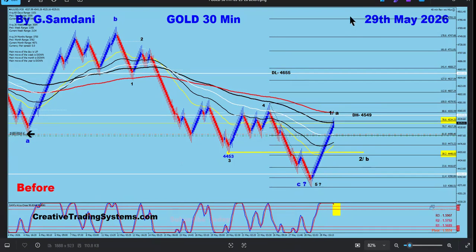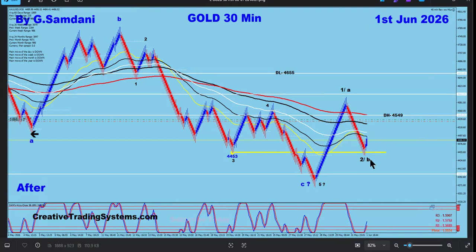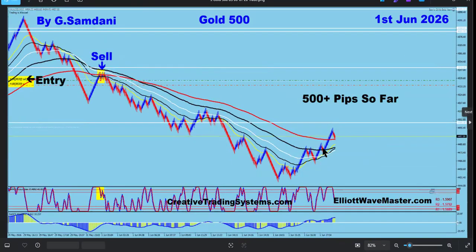As of today, and I made this chart on the 29th, I think it was Friday. And here is the chart I recorded today, June 1st. And coming down, my trade is using my system, my auto trading robot, CTS-7. And here the robot opened the trade and all the way down. I wasn't available to close right here, exactly at the target, but it went up a little bit, but still 500 pips, no problem.